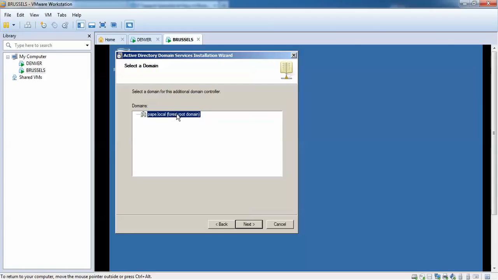At the beginning I was saying that we need to put the Denver server's IP address as the DNS for this Brussels machine, otherwise we would have a problem being able to read here. So that was really interesting. Now we're just going to click on next.